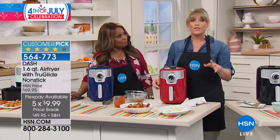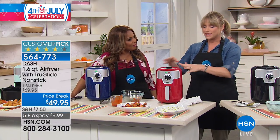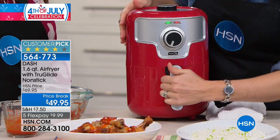A stir fry. So the stir fry, we love stir fry, but we don't want to get out the wok or the pot or the pan and babysit it. For me, this is my babysitter. I can pop something in here and go get other things done, whether it's emails, whether it's enjoying a glass of wine, whether it's playing with the kids or grandkids.